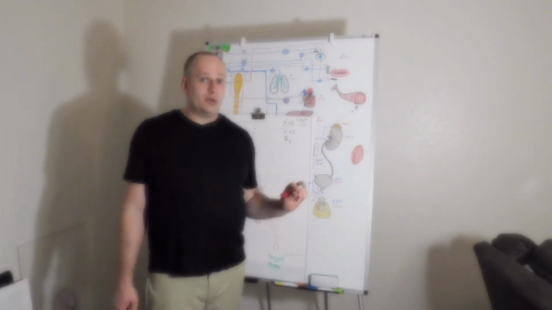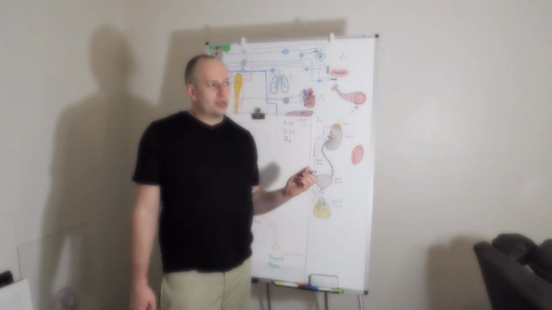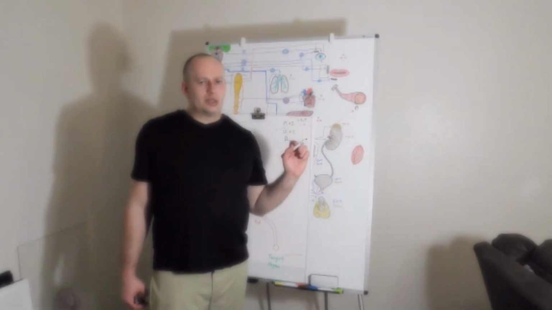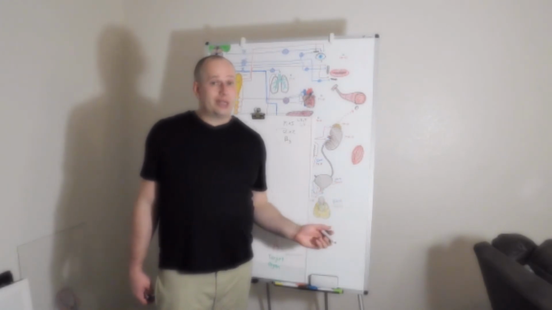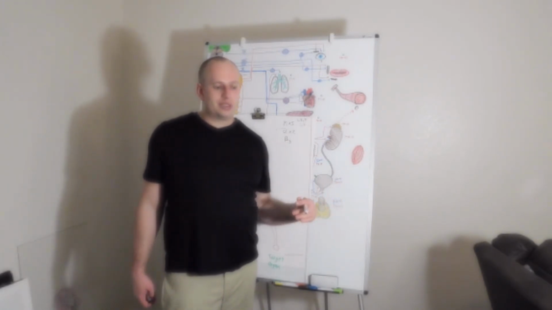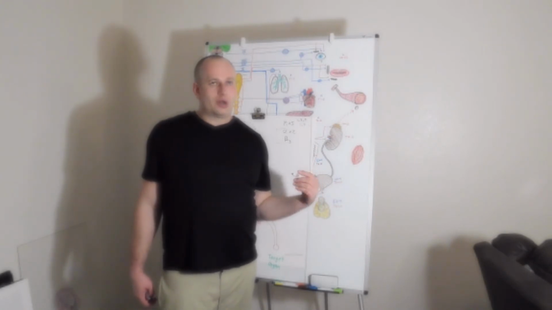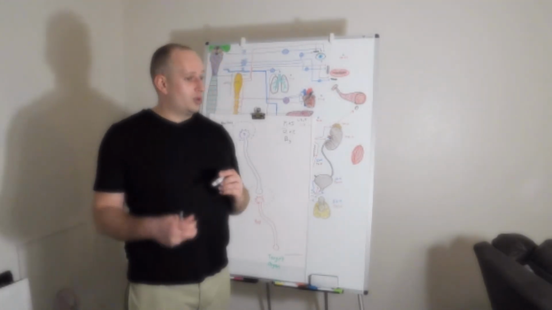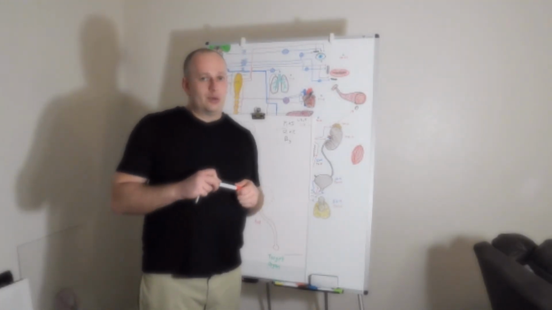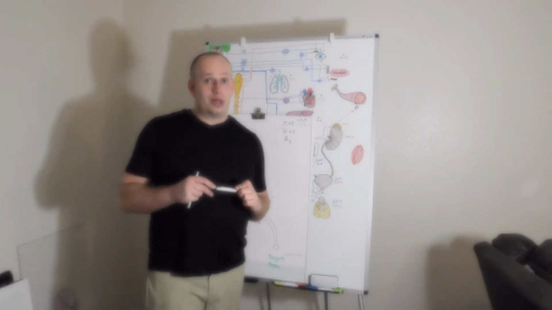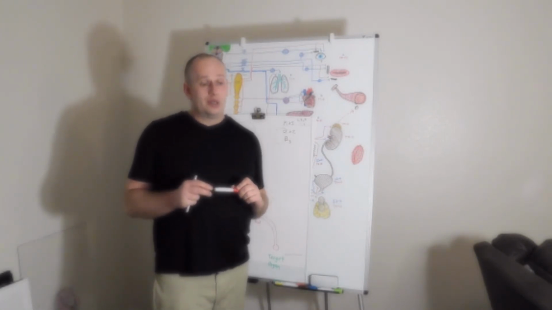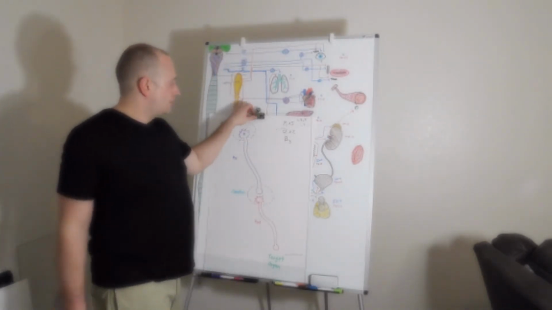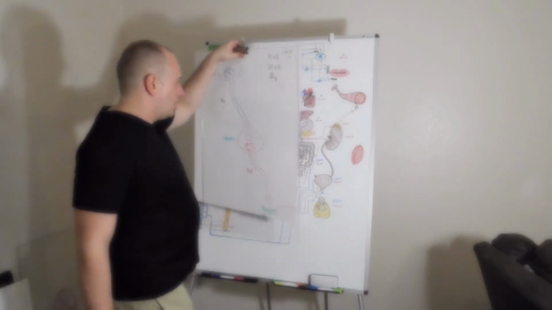Beta 3, you can find in your adipocytes. I believe that's also stimulatory, so that's also Gs, and that one causes an increase in the rate of the breakdown of fat, basically lysing your triglycerides and your adipocytes into fatty acids, which is one reason why having your sympathetic nervous system going a lot is going to cause you to burn more fat. So, yeah, that's a brief overview of just the cellular level for the autonomic nervous system.